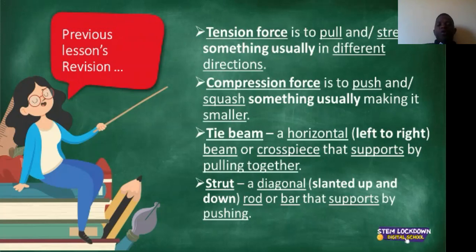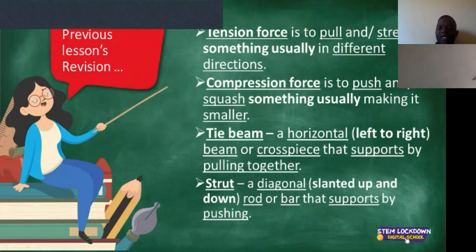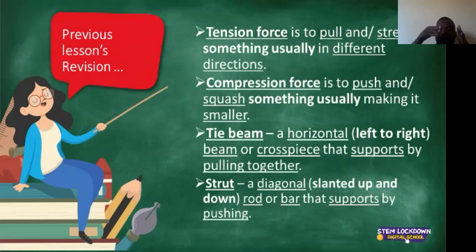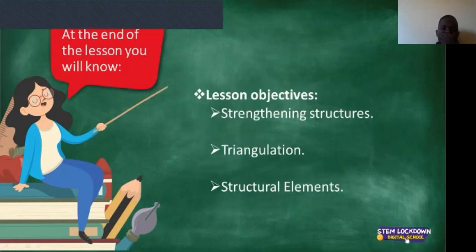All right, we then go to the last part of our activity that we did yesterday. We spoke about struts, and we said the struts are diagonal. So they are found on the two sides of the cell phone tower. They are slanted. What does that mean? It means that they are skewed. They are not straight. What are they doing? They are actually supporting the tie beams that are found inside, which are crisscross. Again, I repeat, struts are found on the two opposite directions of our tower, very large, very big. What are they doing? They are supporting the inside of the tie beams. So this is what we did yesterday, ladies and gentlemen.